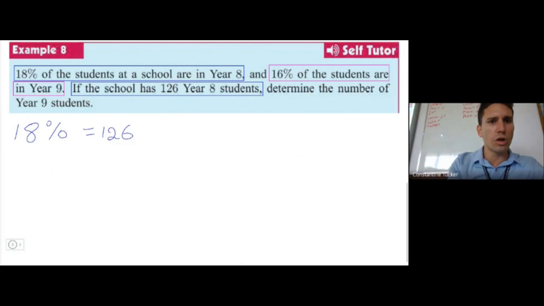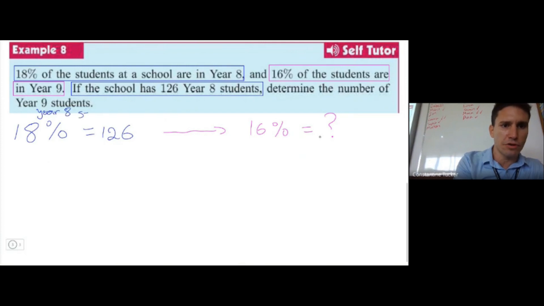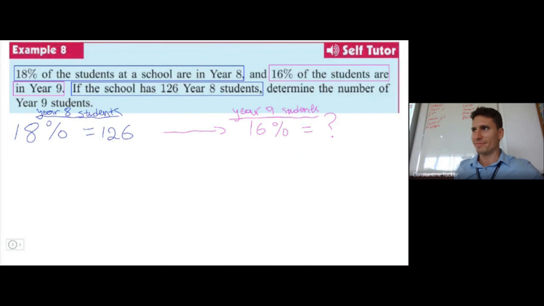The question is: what is 16% of students? Here, that is the question. They're saying 16% of students are in Year 9, how many are there in Year 9? So let me just make a note here on the right—we have Year 8 students, so what I wrote down in blue represents Year 8 students, and what I wrote down in pink represents Year 9 students. So they said, 'I'm giving you the Year 8 students, let's now calculate how many Year 9 students we have.' And I can see a hand up—I think he's already eager to tell us how he would do it.